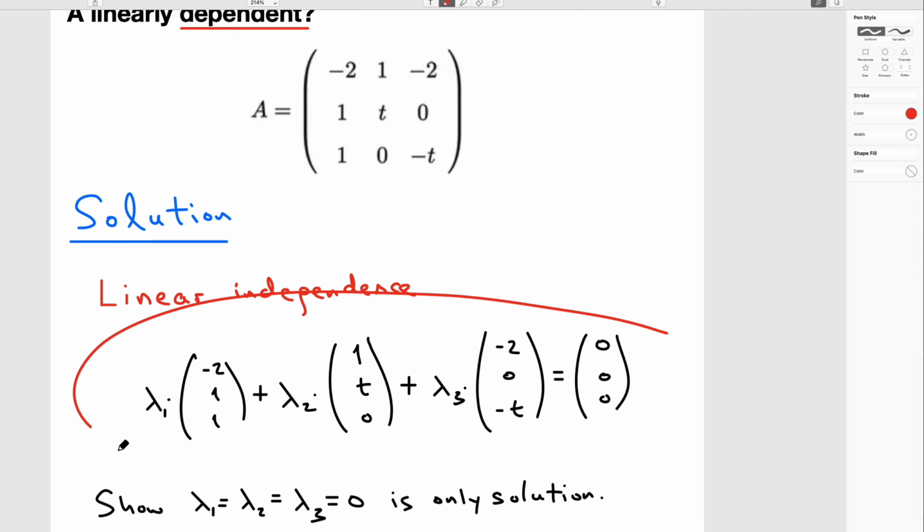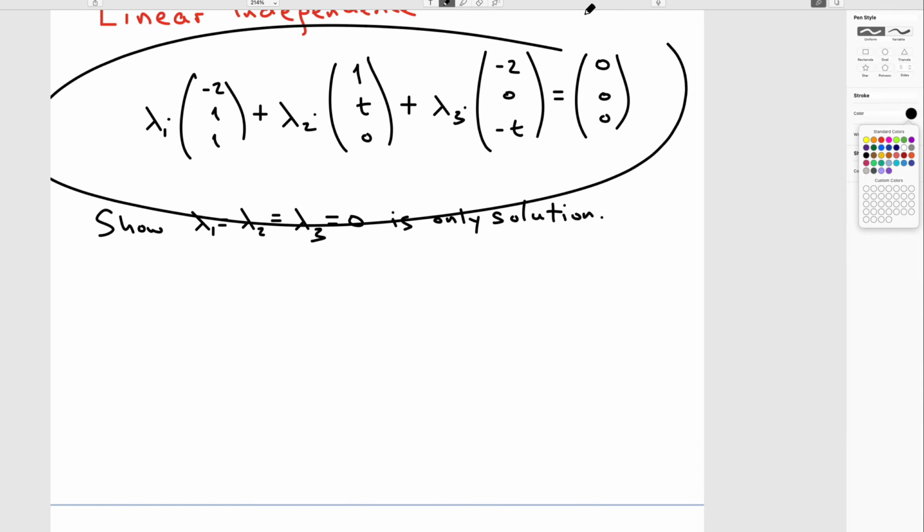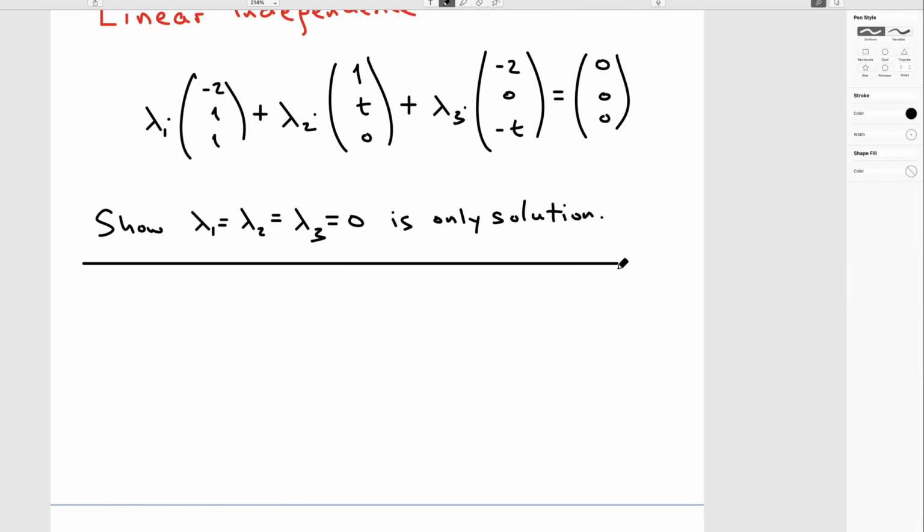Now, if you rewrite this in matrix form, you're pretty much going to get this with zeros over here. So let's look at that. In a sense, we could have just skipped all of this. So our goal is to find for what values of t we have an infinite number of solutions. So I'm writing this as a matrix, and I'm going to use Gaussian elimination, and I'm not going to reach canonical form.